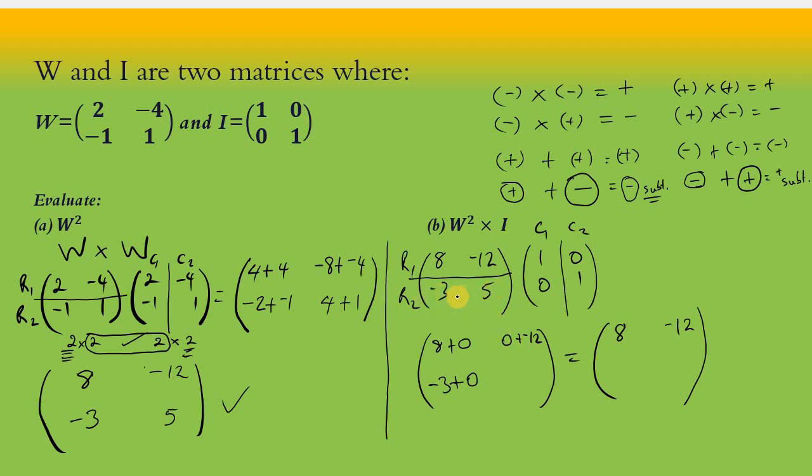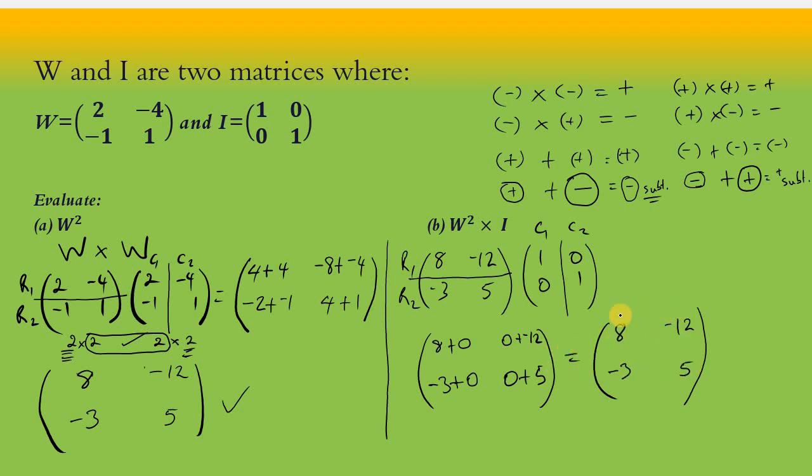Then we go to column 2 now. We're multiplying by row 2, so row 2 times column 2. Our answer should be in row 2, but the second column, which would be right here. So negative 3 times 0 is going to be 0, added to the second entries multiplied now: 5 times 1, that's 5. And so 0 added to any quantity is that quantity, so that will be negative 3. 0 added to any quantity is that same quantity, so that will be 5.